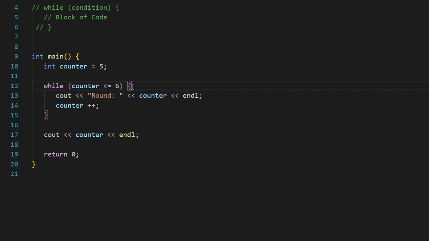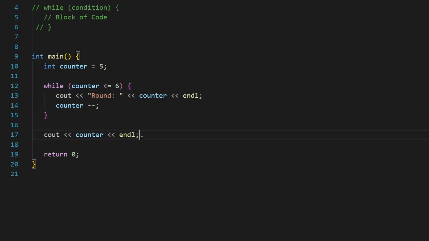So think of this: if you want to count from 5 till 1, that means you are decrementing your counter or subtracting by 1 at each iteration. That means here I should decrement my counter. So my counter starts from 5, and at each iteration my counter will decrease. So we're subtracting by 1, right? But now I need to change the condition, because the condition doesn't make sense here.